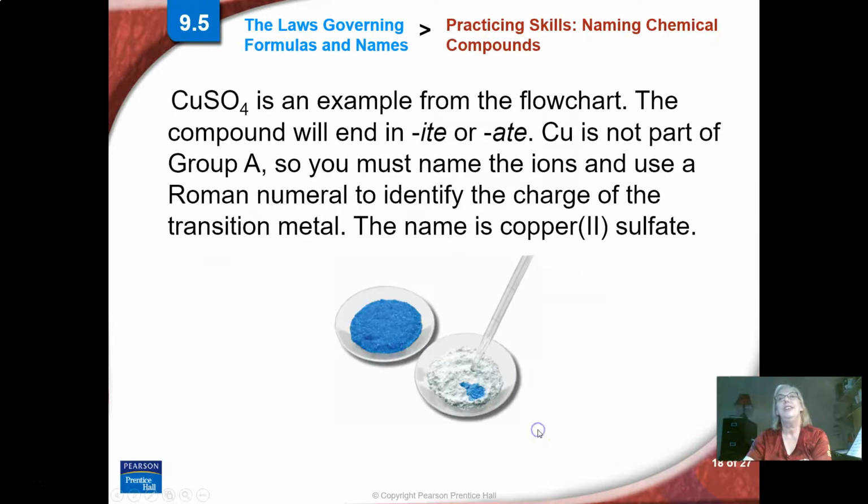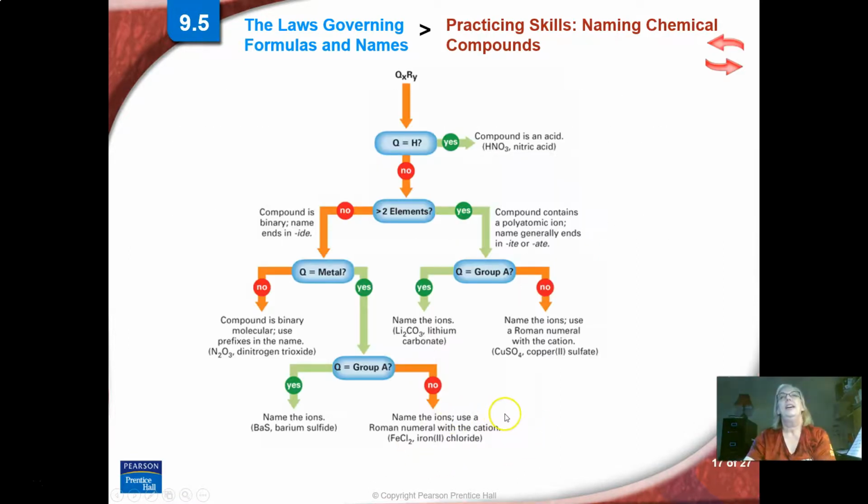So this little flowchart might help you if you like that kind of thing. It might make it more logical for you than all the rules that we've been talking about in the last lessons. You might want to look here first to see what naming rules you need to use before you get started, because I know there's a lot to it. And look at all these steps on here. The first time you look at it, it's probably super complicated in your mind. So if you're a logical kind of person, you might like this flowchart to get you going.